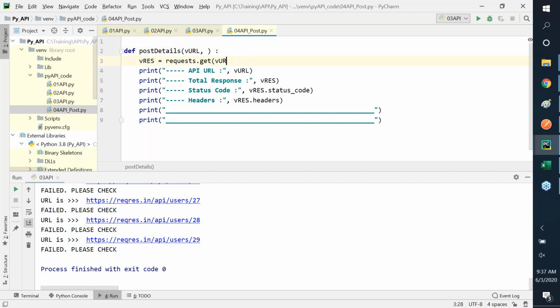here, even in fact get you can send post. Don't write import request, then it'll be fine. The URL, data or JSON, and any other argument. So definitely the URL and the data. The data becomes important as to what we are posting in this case, if it is available.